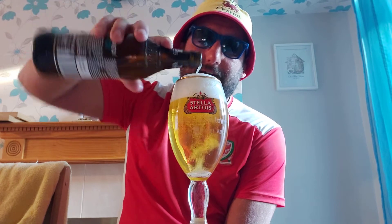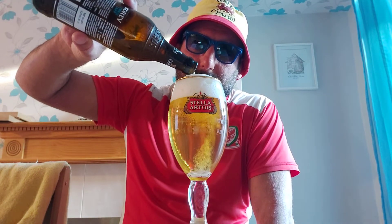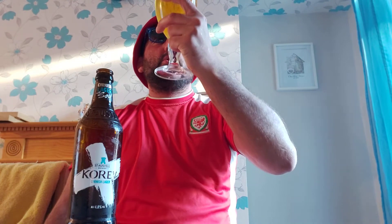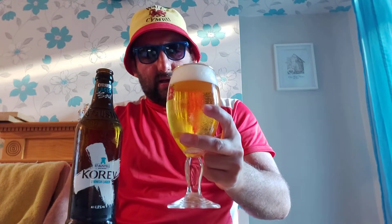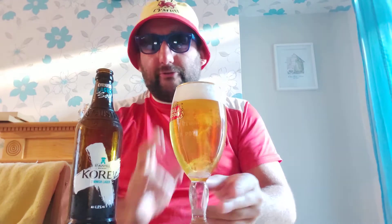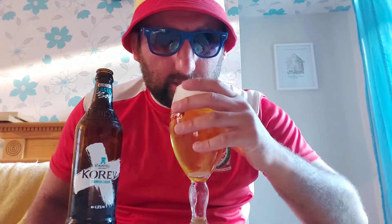We'll try and get it all in because we've got a 500ml bottle. Just add a pawpaw - God, alive! If that sip I just added made that carbonation... anyway, let's have a little look. The beer is in the glass. We've got a straw colour with medium carbonation slowly rising at the glass, forming a two-finger foamy head.